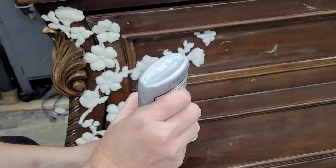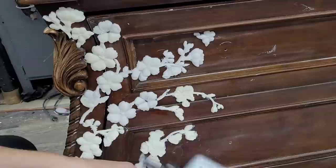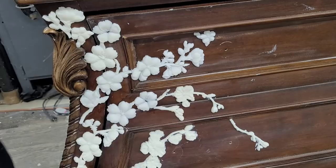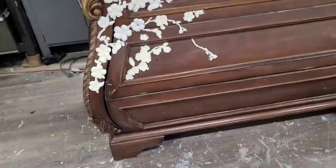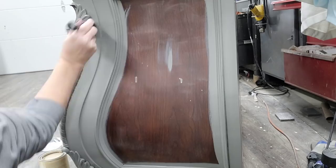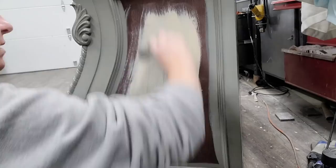I'm going to use some Titebond Quick and Thick adhesive and apply the molds over the front of my furniture piece. My son sat there casting molds while I applied them, so I could just keep applying fresh molds to the front as they came out — it went fairly quickly. For the entire front of this piece I ended up using about five castings of each of the two molds. Having a helper while applying so many molds was definitely a huge advantage. My resin molds are all attached — I'm going to leave those and let the glue dry overnight before applying any paint.